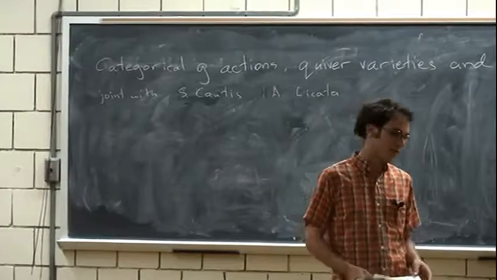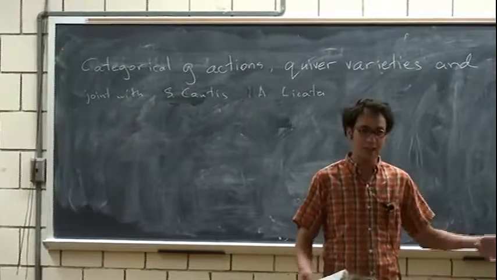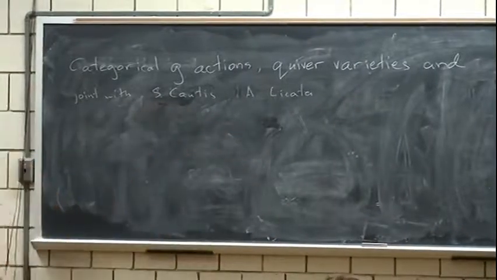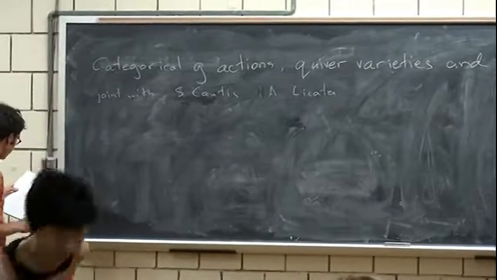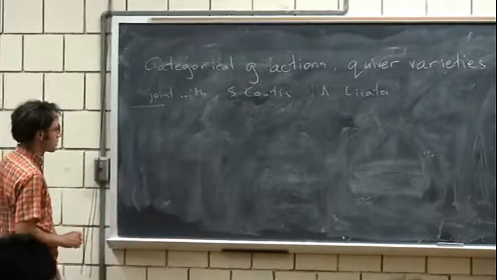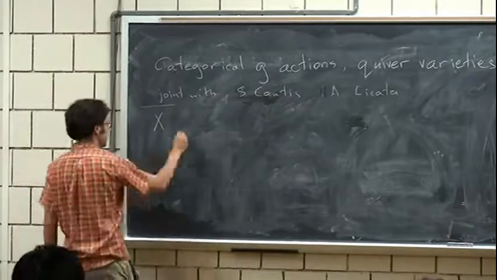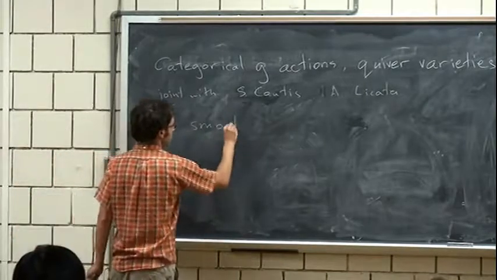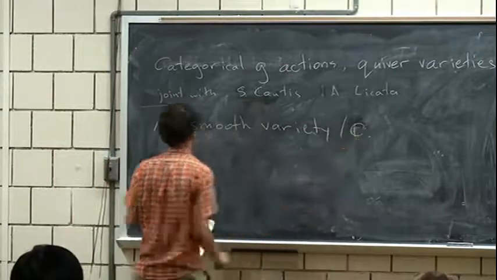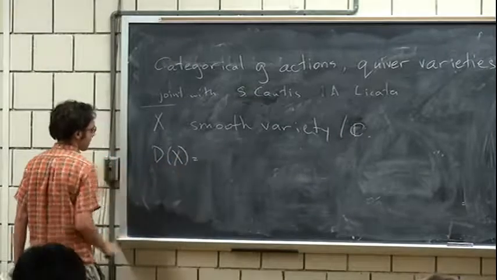And so from the point of view of knots, these actions of braid groups can lead, or do lead, to knot invariants. Well, I'll get there in a few words. We're going to be working in this algebraic geometry context, so let's focus on that for the moment. Take X to be a smooth variety over the complex numbers. And in this talk, we're going to be interested a lot in the following category called D of X, which is the derived category of coherent sheaves.